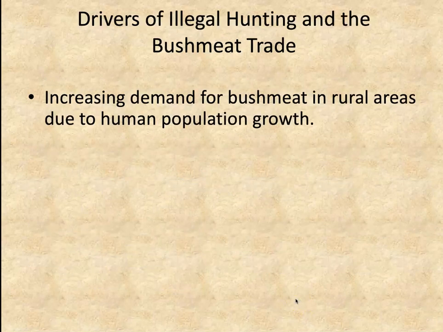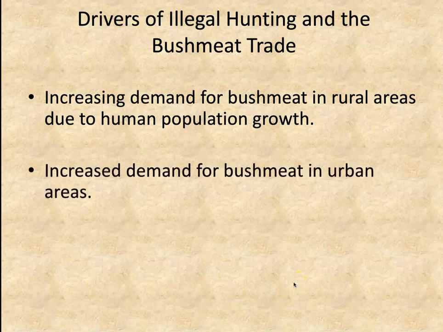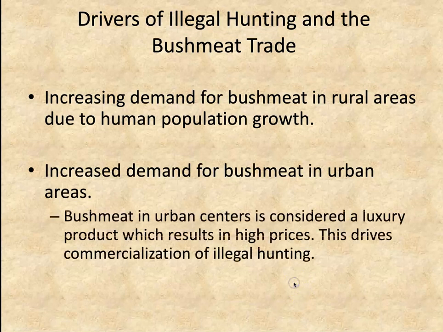So what are the drivers of illegal hunting in the bushmeat trade? Increasing demand for bushmeat in rural areas due to human population growth. Increased demand for bushmeat in urban areas. Bushmeat in urban centers is considered a luxury product, and that results in high prices, and this drives the commercialization of illegal hunting.